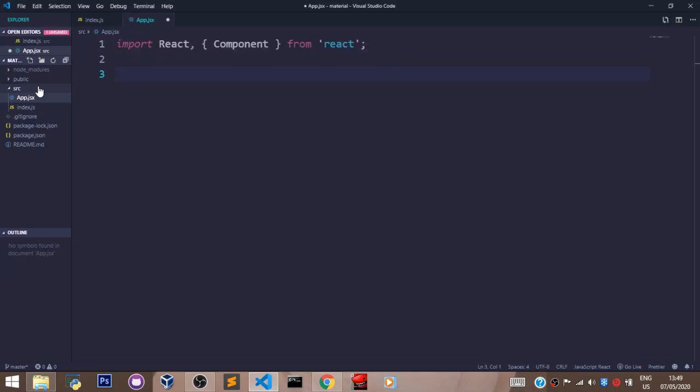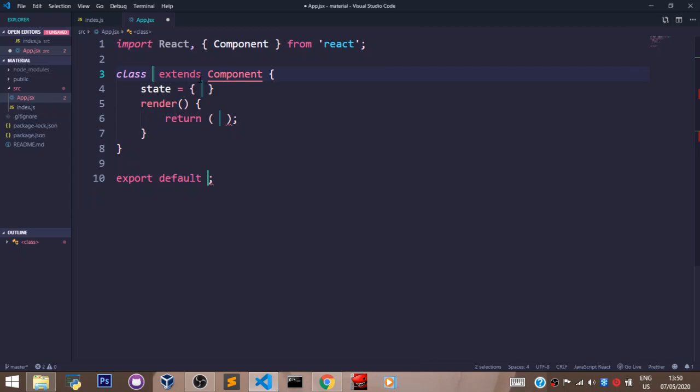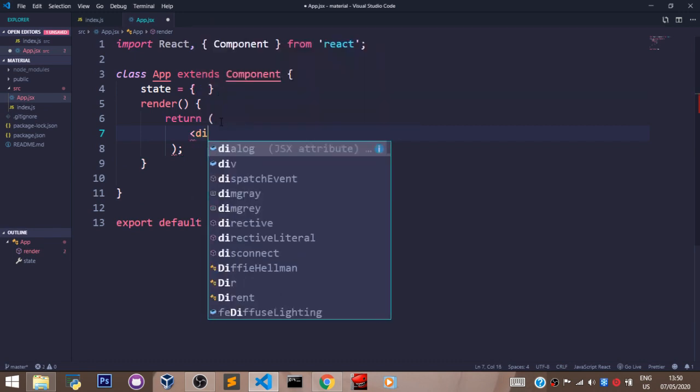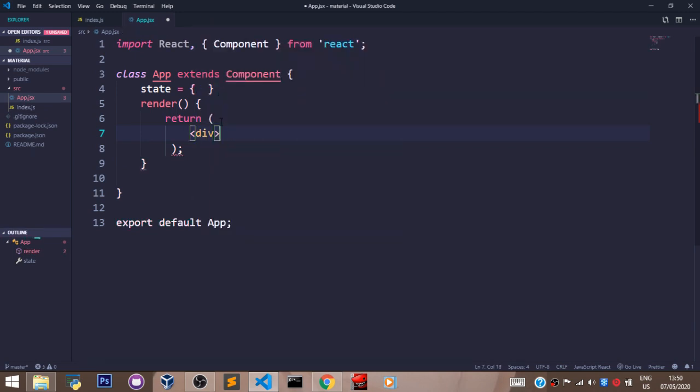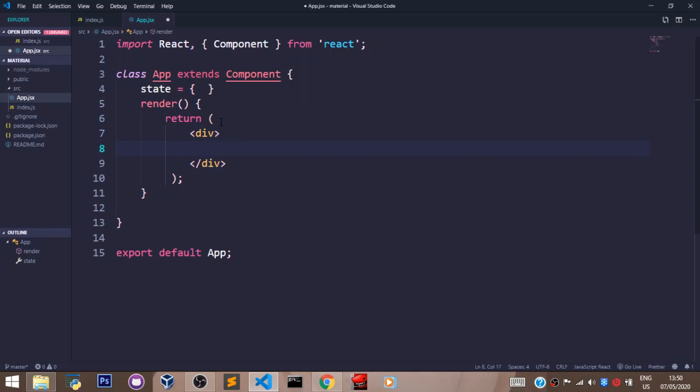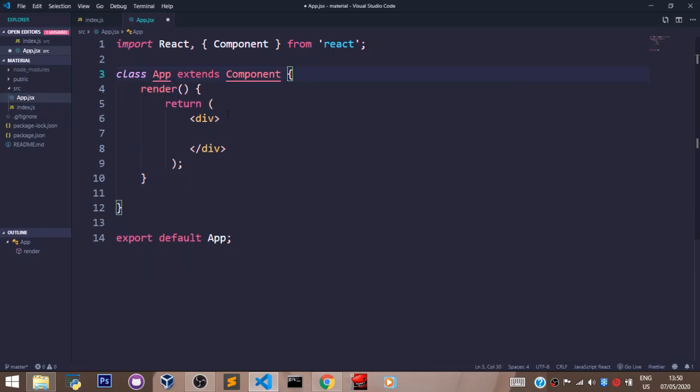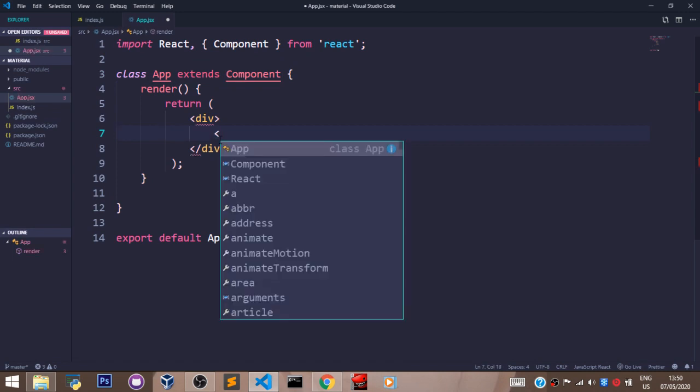So I'm going to import React with components right here because I'll be using a class-based component. Then I'd have this, let's say app here, and let's just pass in a div here to get that error out in our JSX. Let's save that. Now in our app.jsx file, we are not setting states. We are not doing anything with the states there. Let's take that out. And this is going to be our parent component too.